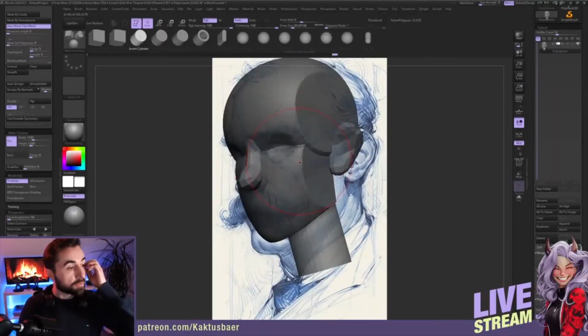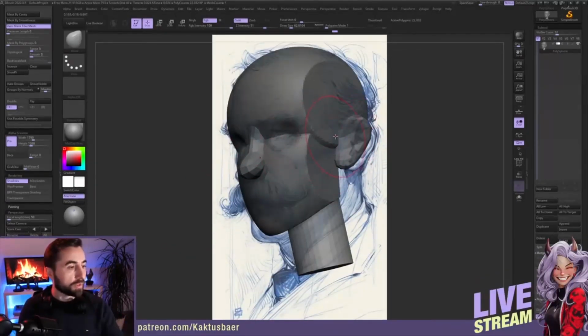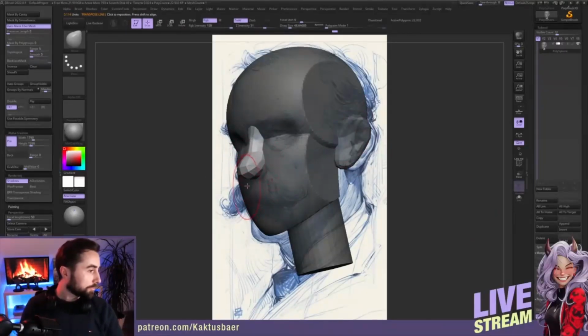In this rough stage, I'm trying to match the concept. And I have some landmarks like the nose, eyes, and ears. That's why I'm placing these roughly first in a quick way in just a few minutes. So I have these landmarks, like the nostrils and so on, where to orient yourself for the perspective.